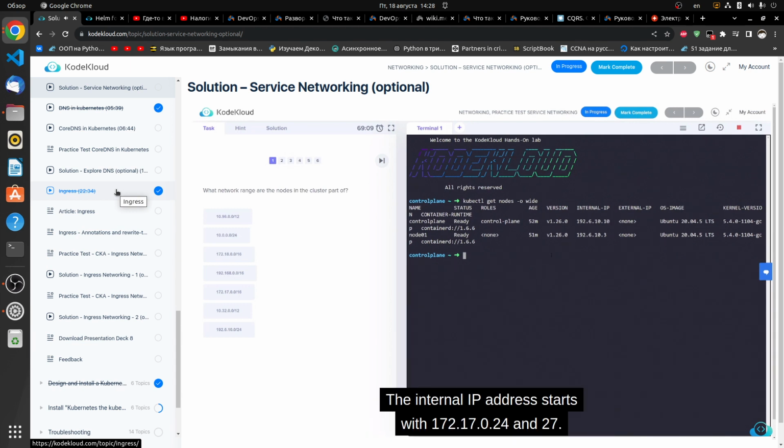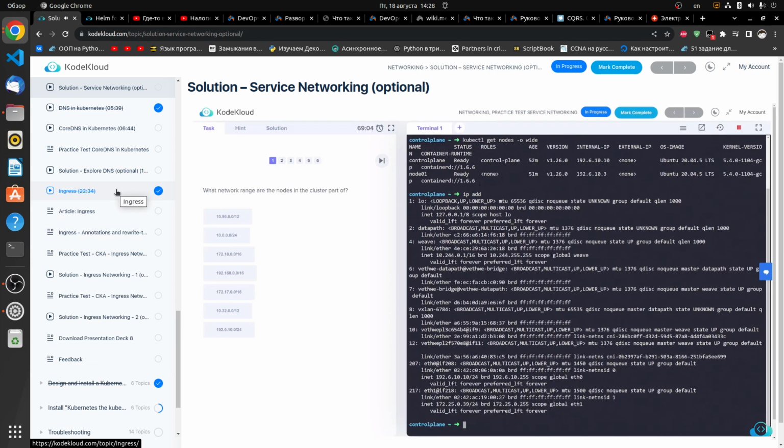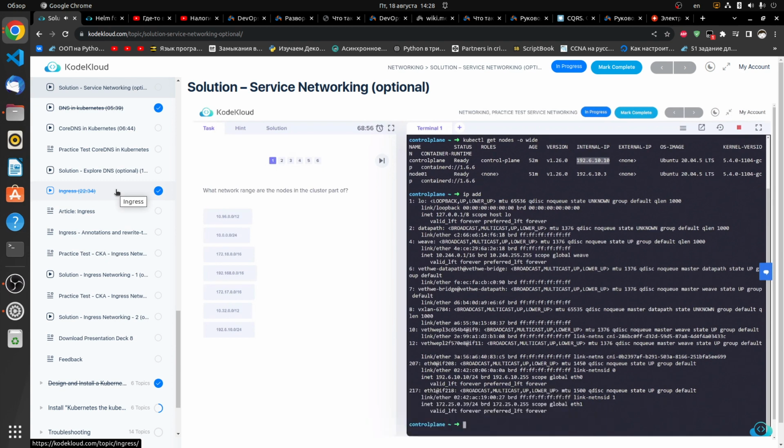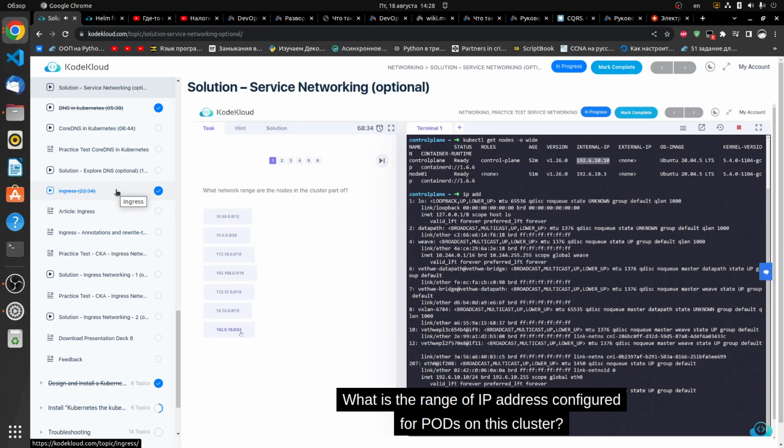192.168.10.10. And so now if I take a look at the interfaces on this node, I could do an ip addr, and we're going to see all of the interfaces. And so if we go down to Ethernet 0 or Ethernet 1, we want to look for whichever interface has this IP address, which is Ethernet 0, which has 192.168.10.10. So the subnet is going to be 192.168.10.0/24. 24 means that the last 8 bits, so the last octet, is going to be reserved for the host addresses. So we want 192.168.10.0/24. So that's what all of the nodes are going to be using.